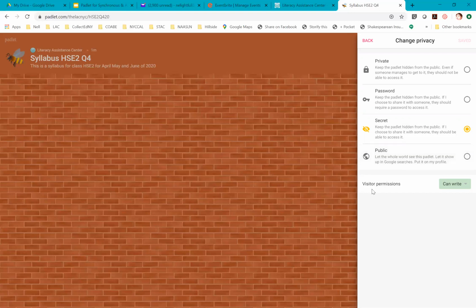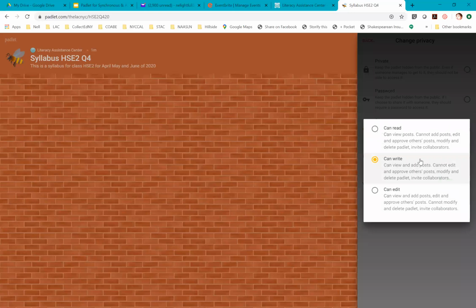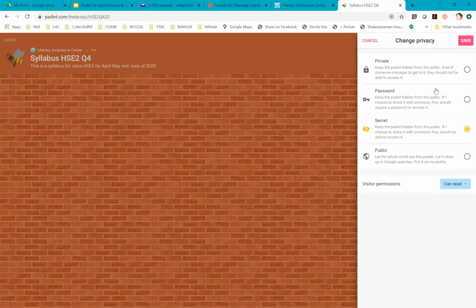So in some ways you might want to do public, but basically secret or public are probably what you'll want to do. And down here is the visitor permissions. So again, right now I want this to be read only. I can change it after the fact. And I generally don't think you go from read only to write, but I could see a reason why you might start off with a write level of access, and then at a certain date, you just cut that off, and now it's a frozen in time Padlet. So I'm going to make it read only. And I'm going to save it. So make sure that you see here that you have to save.